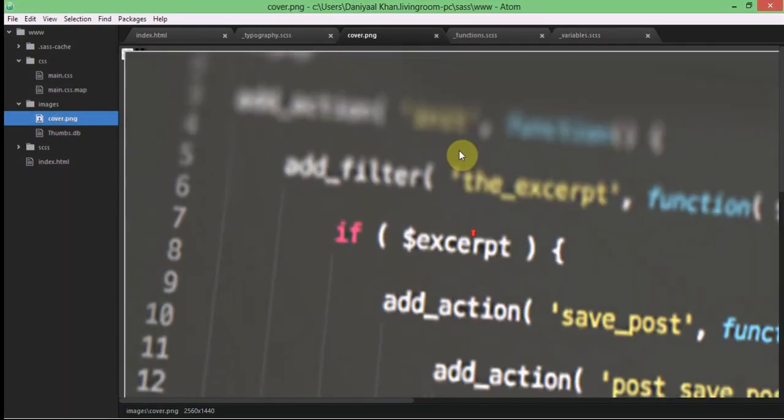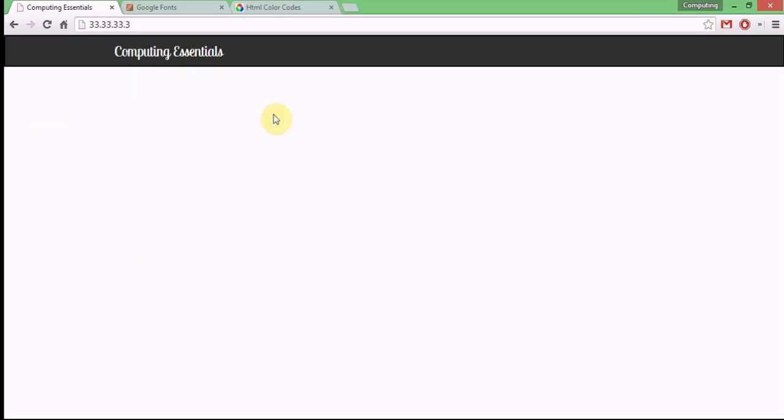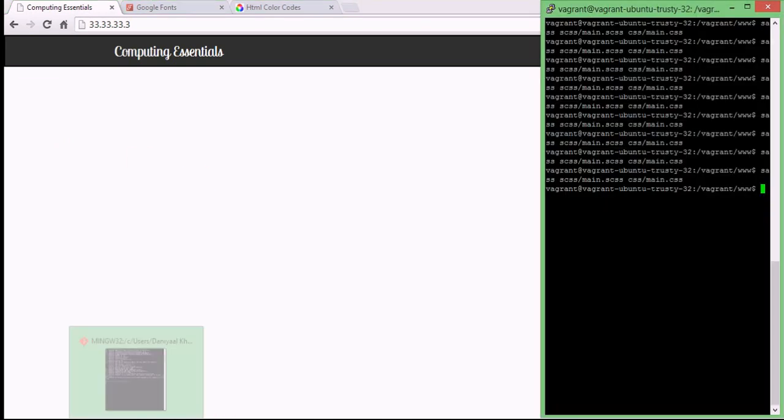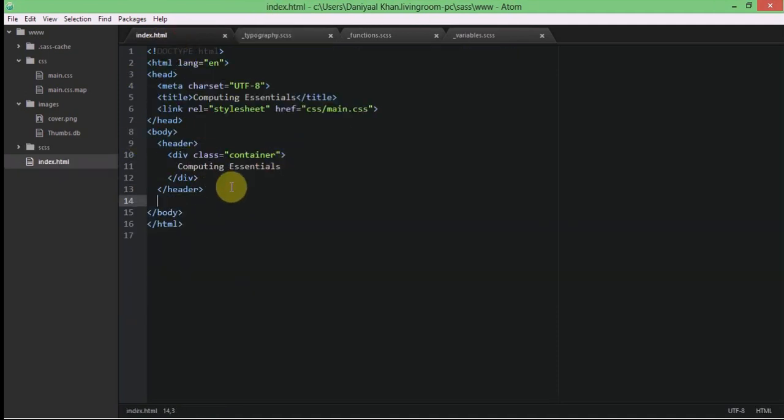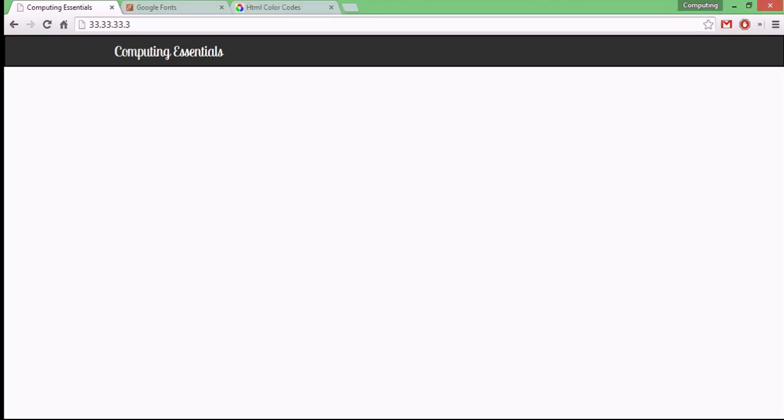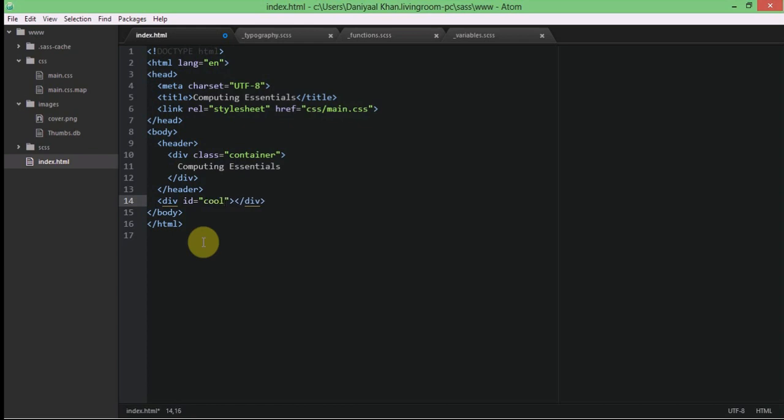Alright, so I have my cover page for the stuff that's going to be right below the header, and we're going to start doing this. In this, we need just a little bit of code. I'm going to create a div ID. This will be an ID since this is the only div that'll be there with this name, and it's going to be cool-bg, just for giving a cool background that I have.